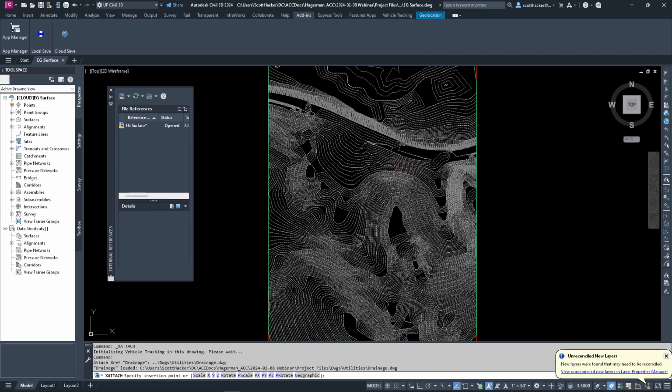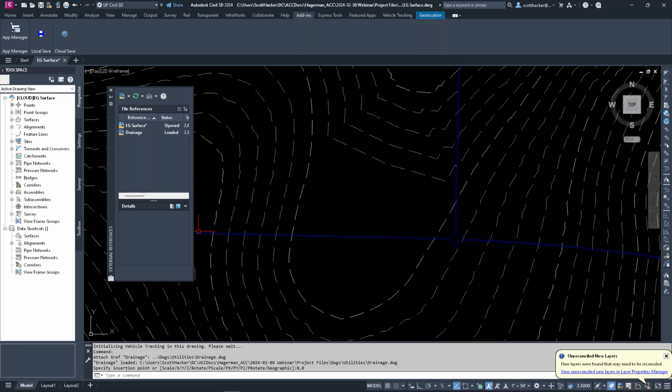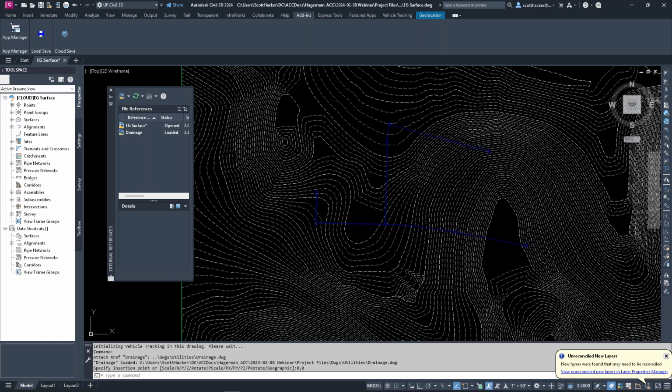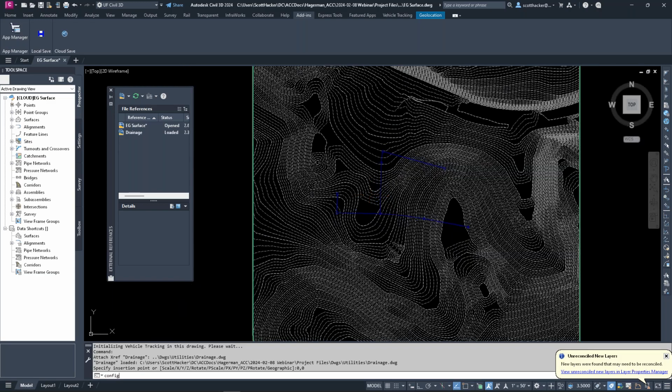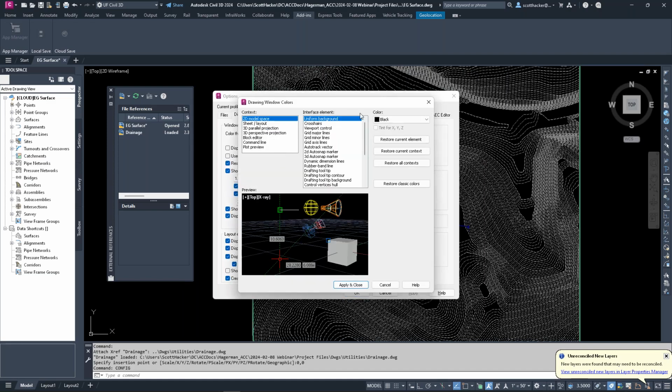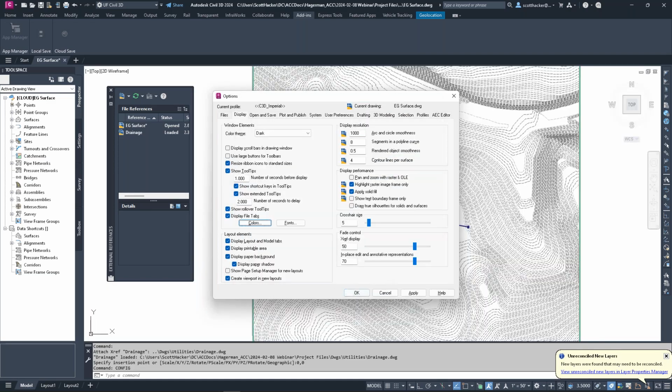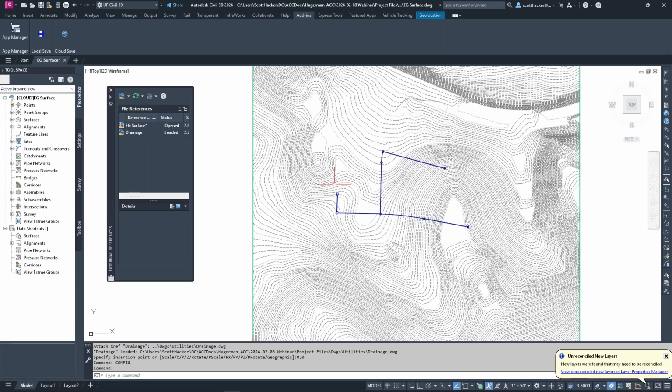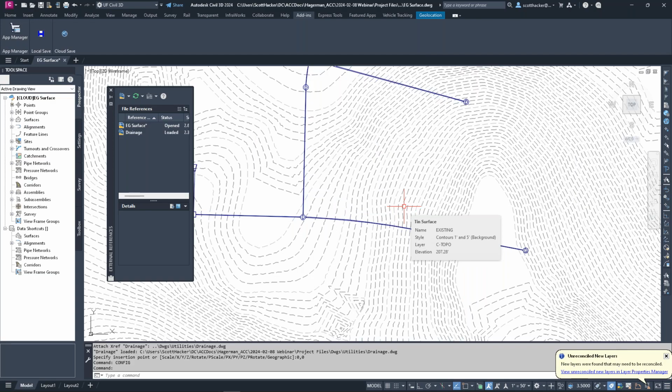and we're going to see that it's completely out of nowhere. Oh, 0, 0. And there we go. And yes, that is the correct location. Might be a little bit hard to see there, so let's do this real quick. There we go. And that is definitely where my drainage is, okay? And that's how you bring in your X references.